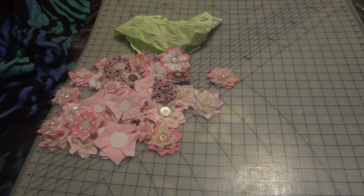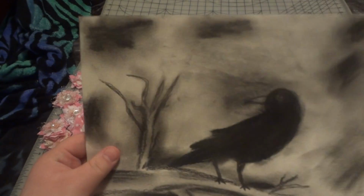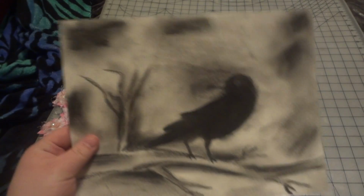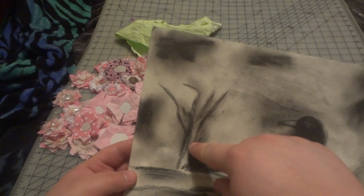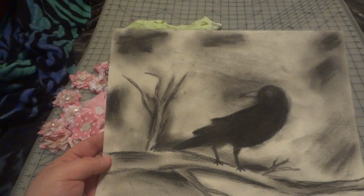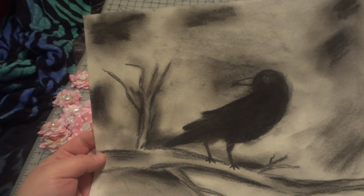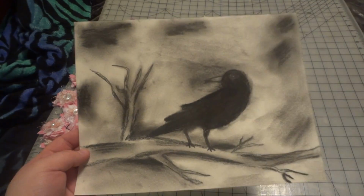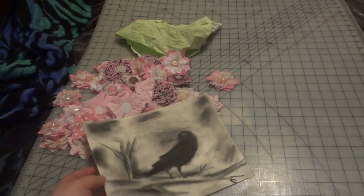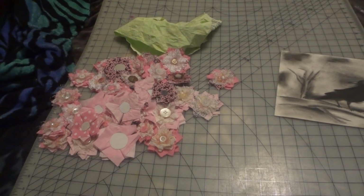But I think if I just stay at it, I'll get better. So anyways, this is the first one that I did. Not a fan of it. I do really like this part of the branch. The crow is really bad though. But it was my first one, so I can't beat myself up too badly, I don't think.